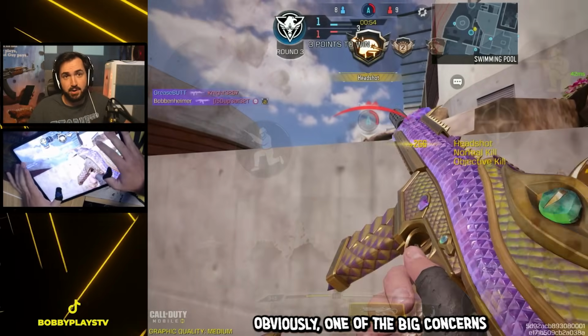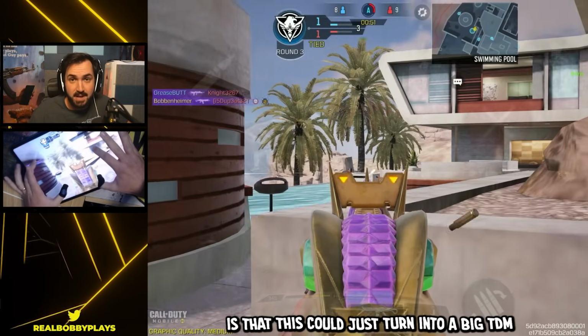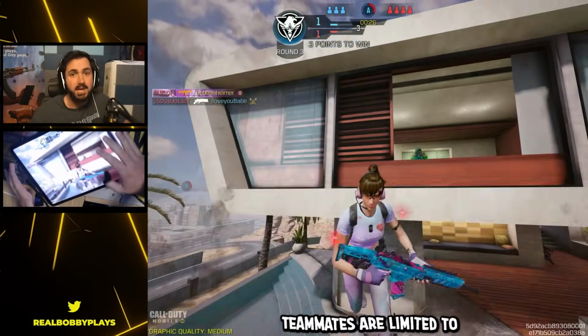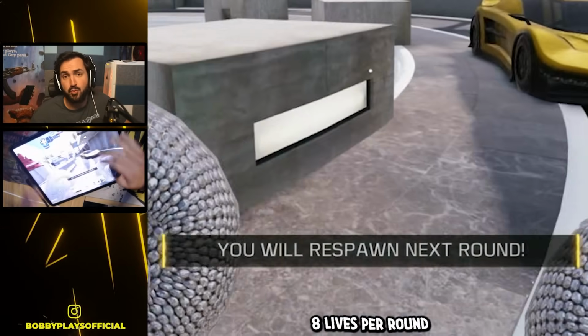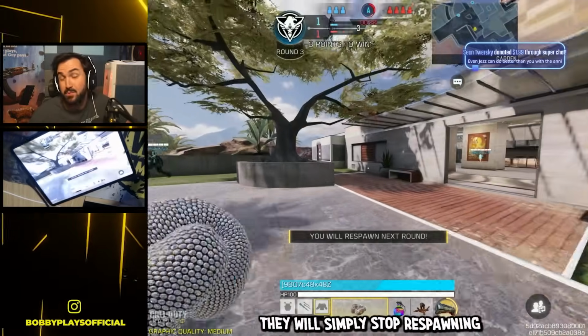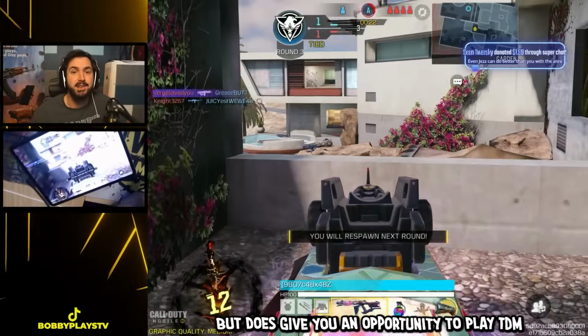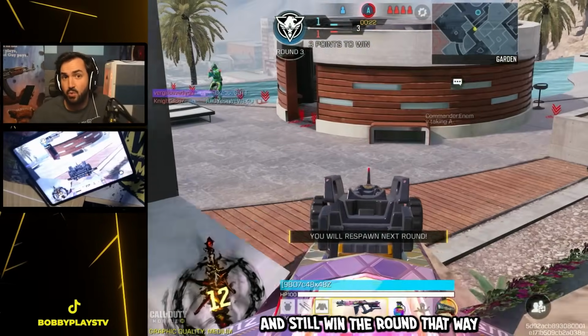Obviously, one of the big concerns is that this could just turn into a big TDM, and especially if you have teammates that can't win gunfights, then they can just feed away all your lives. Teammates are limited to 8 lives per round, which means that after those 8 lives, they will simply stop respawning, which will obviously make it more difficult to capture the objective, but does give you an opportunity to play TDM and still win the round that way.